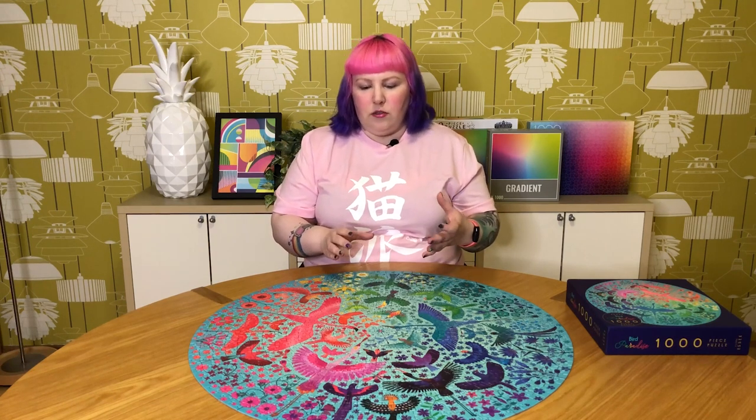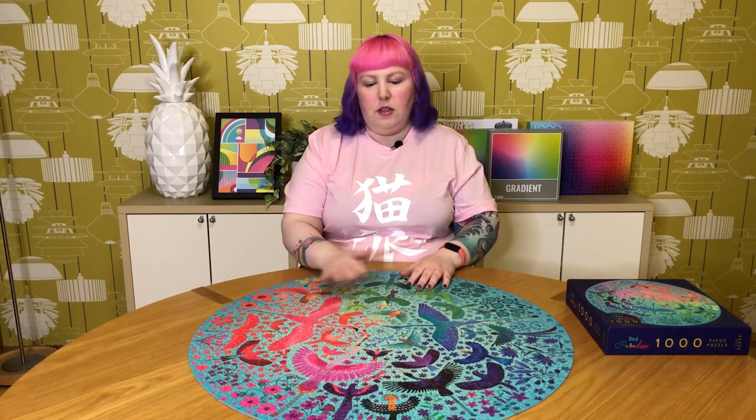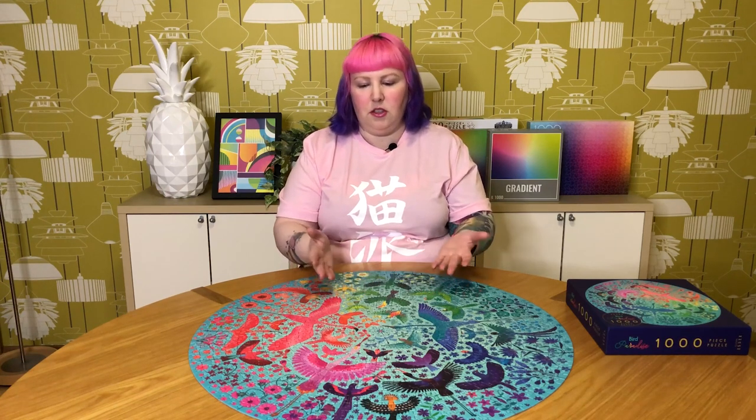I guess as well, it's suitable for lots of different puzzling levels. Kids could do this, maybe, or they could potentially do it on their own depending on their age, or it would be fun to do with their parents or a friend. Whether you're a beginner puzzler or a more expert level, you could definitely do this. If you're a beginner, it might be a little more tricky, might take a little longer, but I think you could definitely get there in the end and have a really enjoyable time.